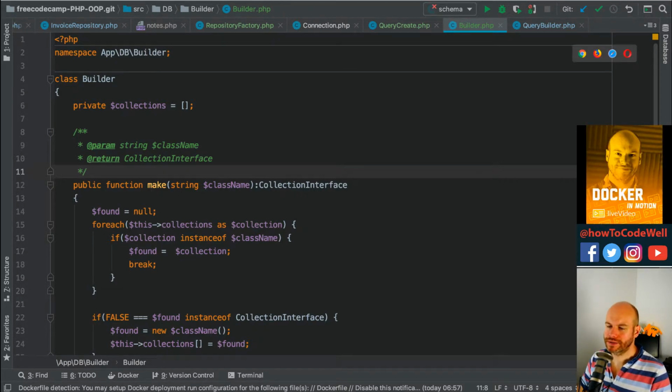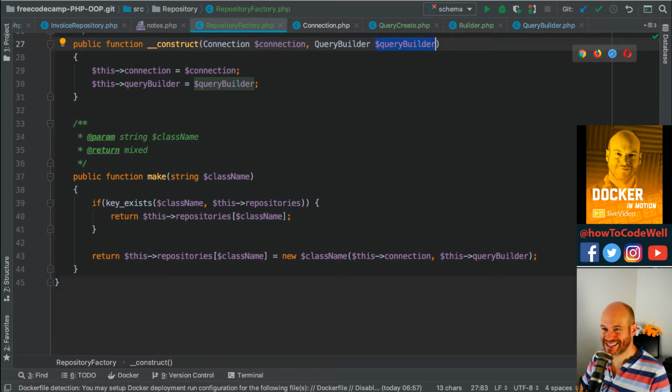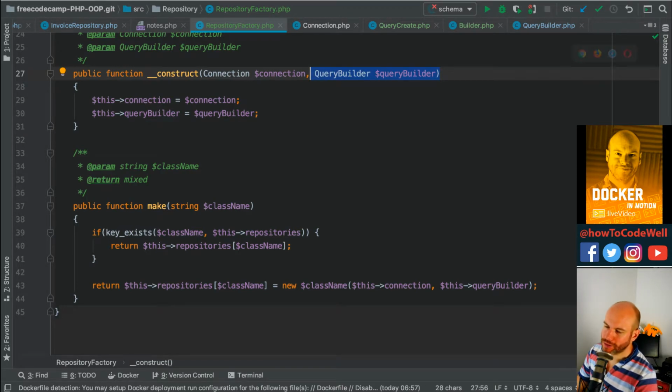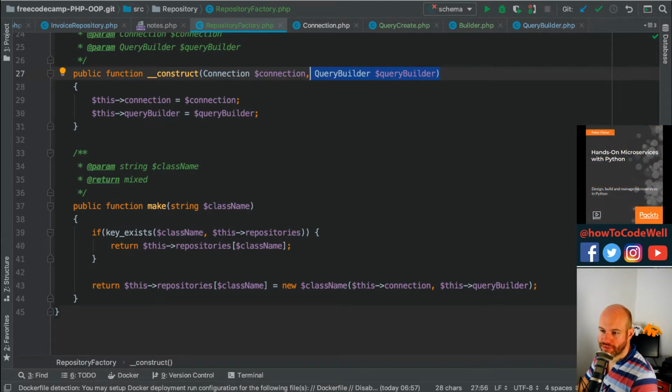I mean, I could get around this by instantiating the query builder. But I don't want to do that, because we should only really be instantiating it once and passing it through.